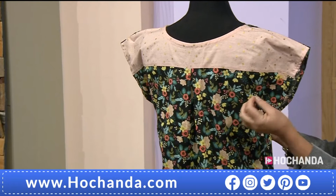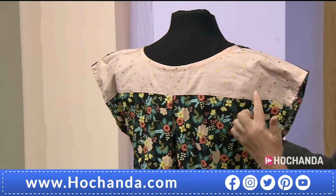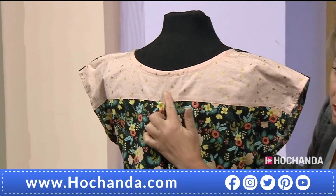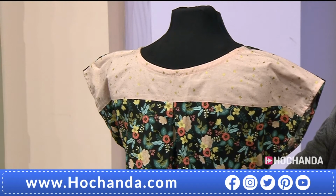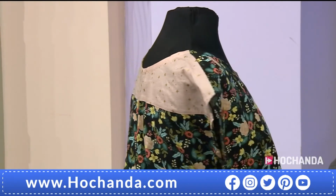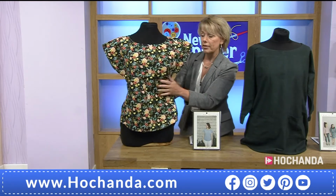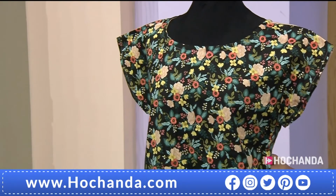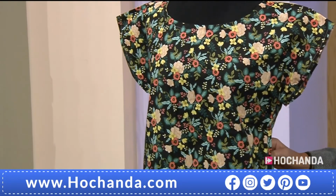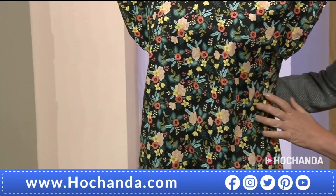You could go with a lacy look, or if you want to keep it very neutral, you can do that as well. Again, you could have a nice stitch across there, maybe an embroidery stitch. A lightweight denim would look lovely as well. There are tutorials online, so you can get the help out there. There's a little sew-along club that runs as well, Sew to Grow, so do have a look online at all the different options you've got.